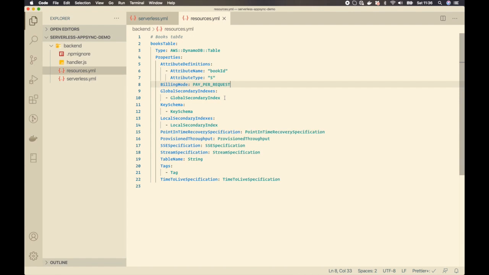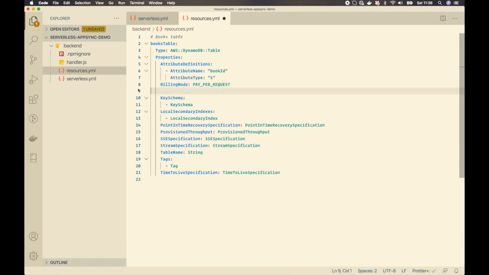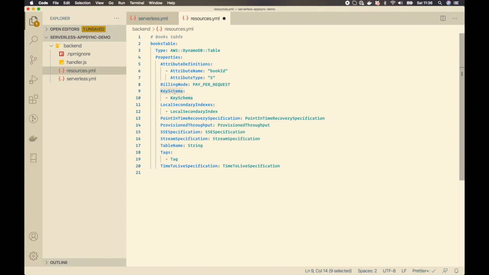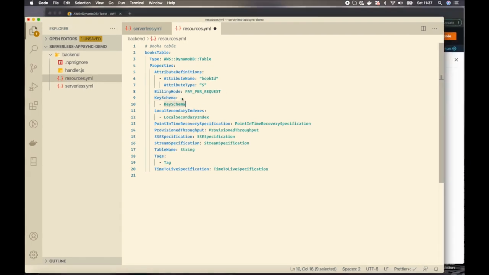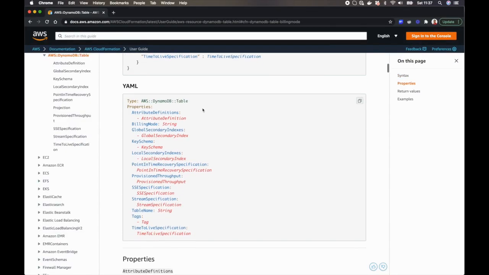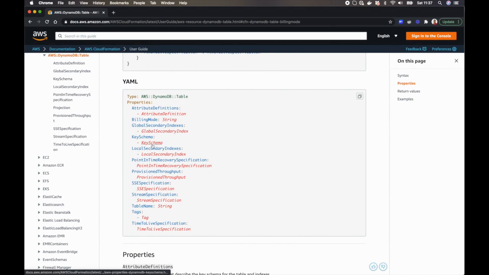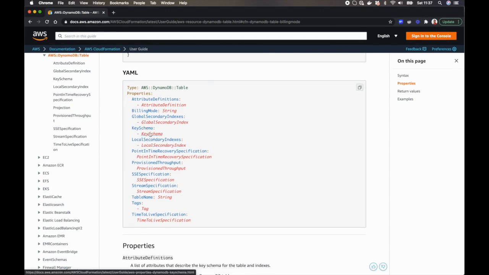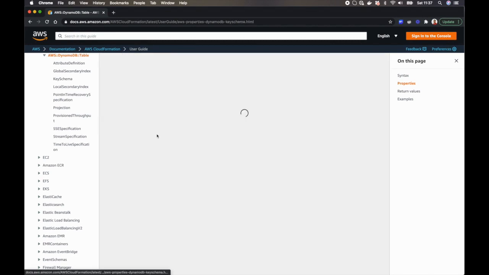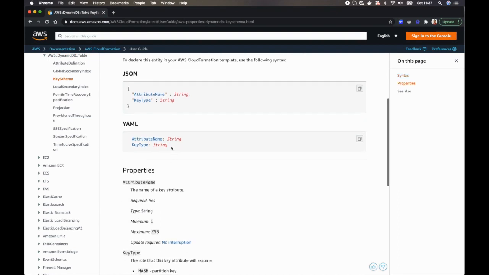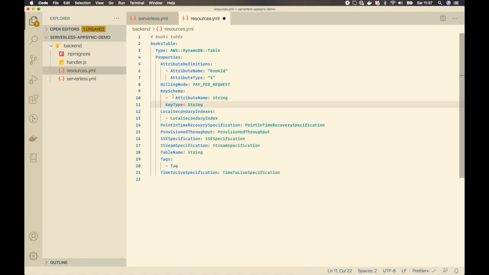For this table, I don't need any global secondary indexes, so I will take this out. And next, I need to define what the key schema is. So basically, I need to define what are the key attribute. So here again, I will show in the first example how do you actually look up all this information. So if you look at it under key schema, there's the value. So this is the array. And if I click on it, then it's again the type of two attributes like attribute name and the key type. Replace that again here. So the key attribute name is book ID and the key type, now this is a hash key.